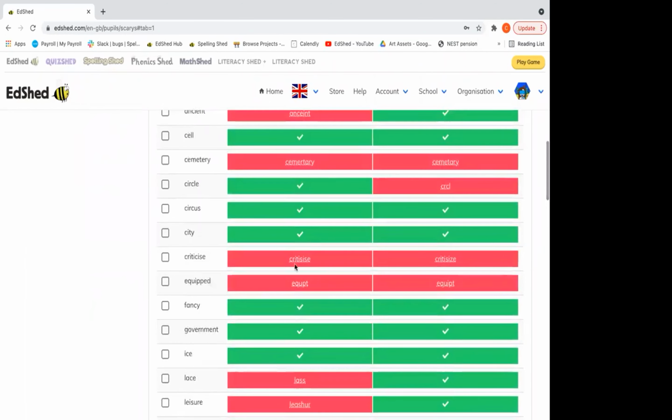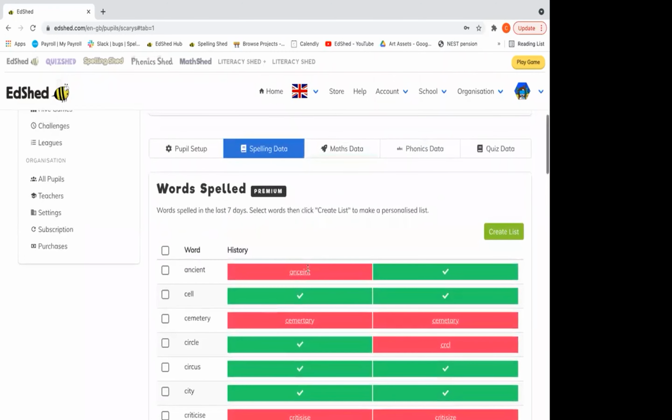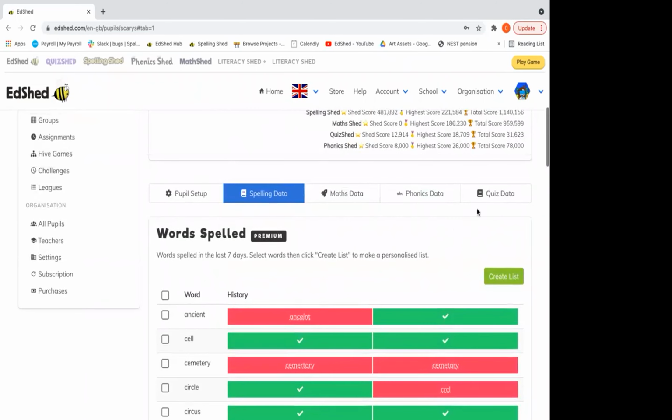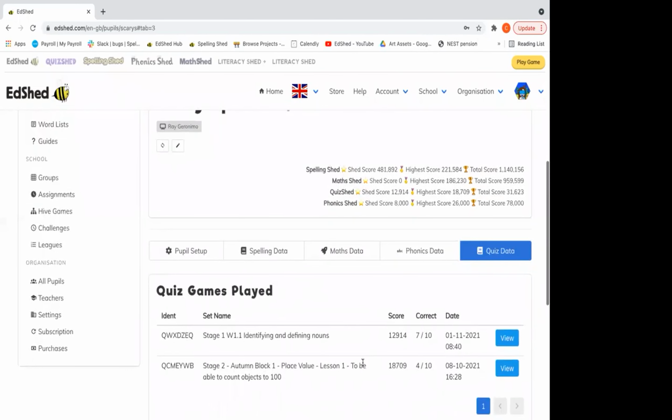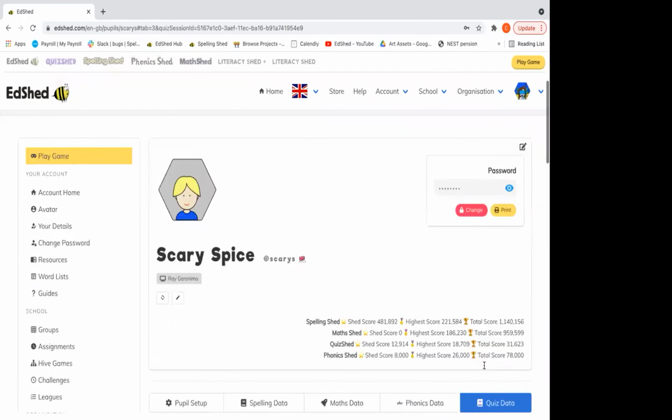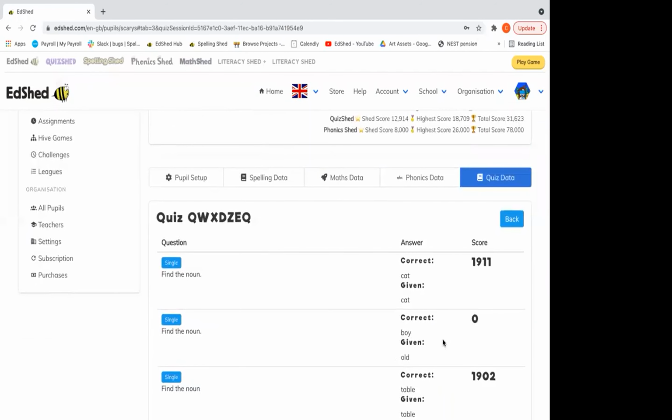There's something extra we can do with this information, but I'm just going to show you one more thing before I do that. And that is to look at quiz data. So after I've shown the main Spelling Shed features, I will show you our Spag quizzes. And this is where you'd find different answers to Spag quizzes. So you can see that I did one there. And this is this person's answer to all of the different Spag quizzes.